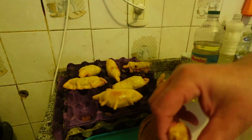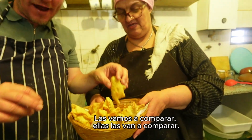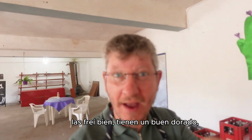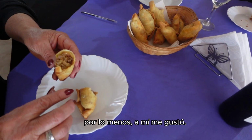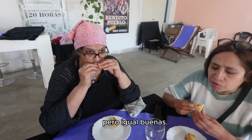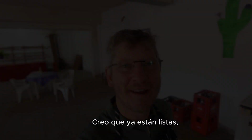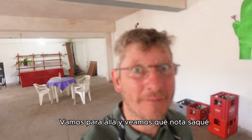Yes. So this is the one, again, she did yesterday. These are mine. We're gonna compare them, or they're gonna compare them. Okay, I'm actually pretty happy with it. I think the dough came out well. I think I fried them to the right color. The mixture was tasty. I mean, at least I liked it. Maybe not as good as Ines's one, but still pretty good, you know? I followed her instructions. I didn't really veer too much. And I think they're ready, yeah? They're writing down their votes. Okay, so let's go over and see what I get.